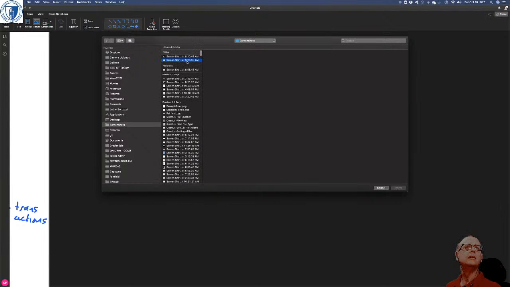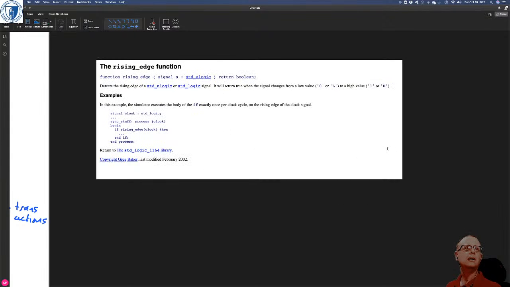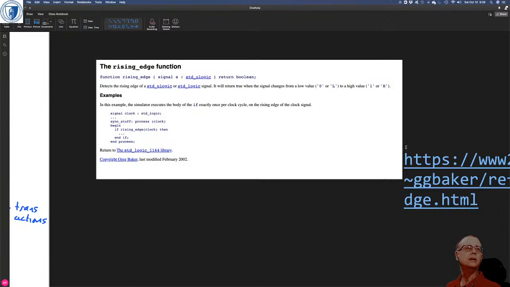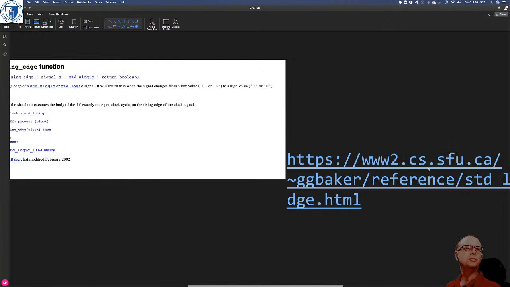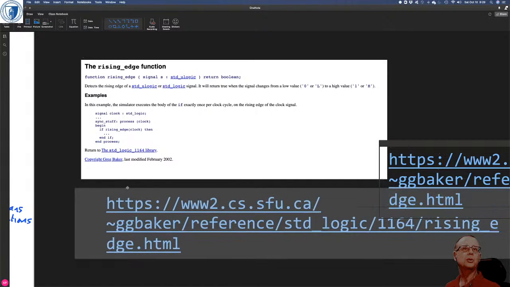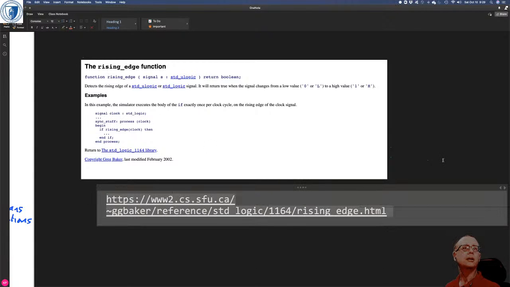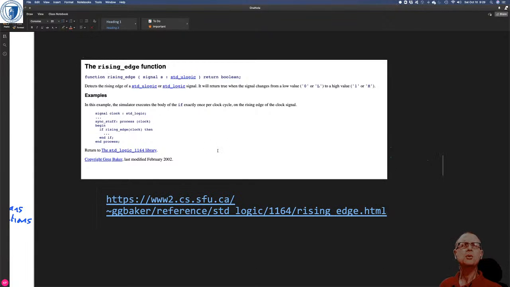Screenshots. There we go. It might be a bit big, but anyway. I'll just pull that down there. Let's make it, it doesn't have to be quite that big. There we go. That's all right. So there's the URL.